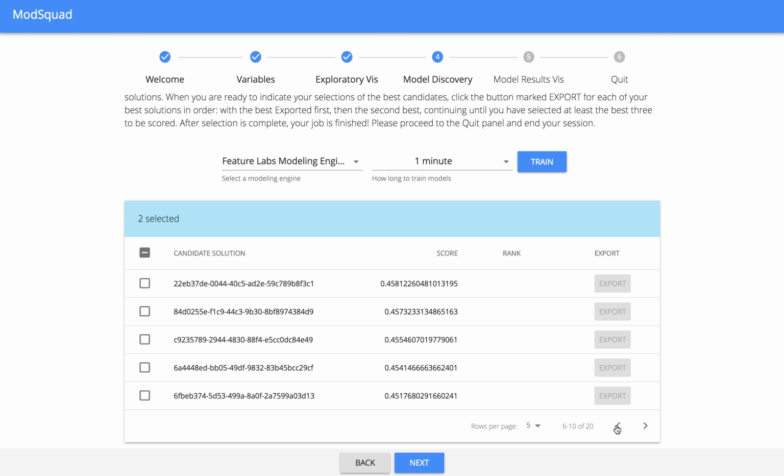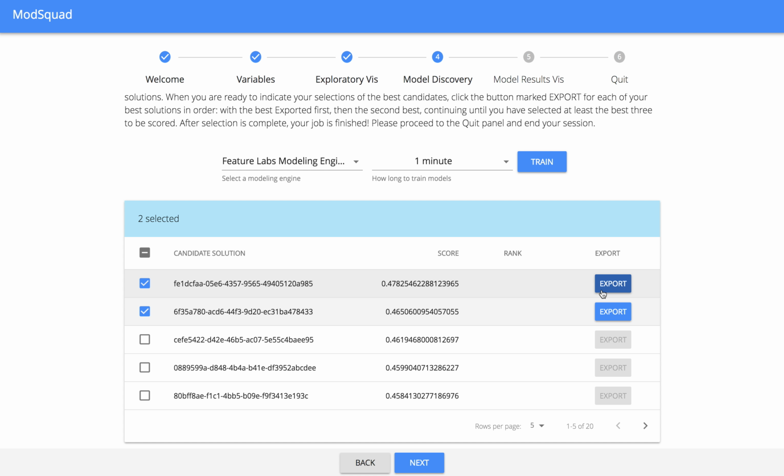All right, so you get the idea here. We can go back and forth between picking solutions and evaluating them. And the idea is once we have a set that we really like, then we will export those. And so let's go ahead and do that here. We'll export this one. And when you click export, then ModSquad writes that out so that there's a permanent record that this was what was selected by the user, by you, as what seemed to be the most effective solution for that.